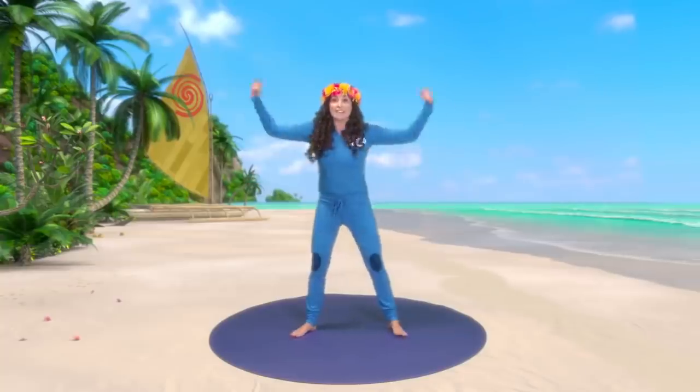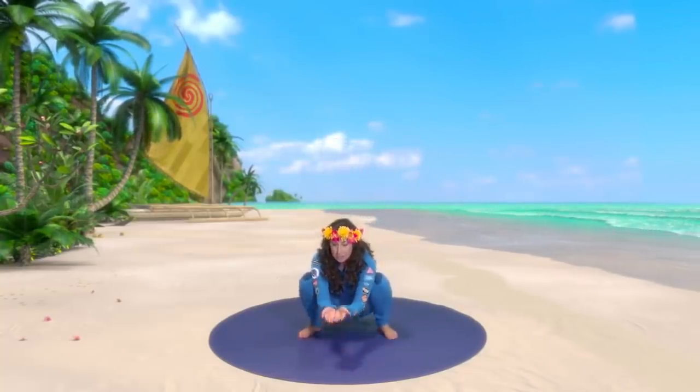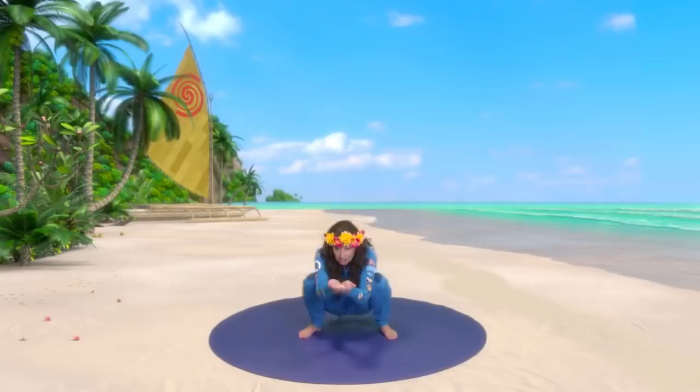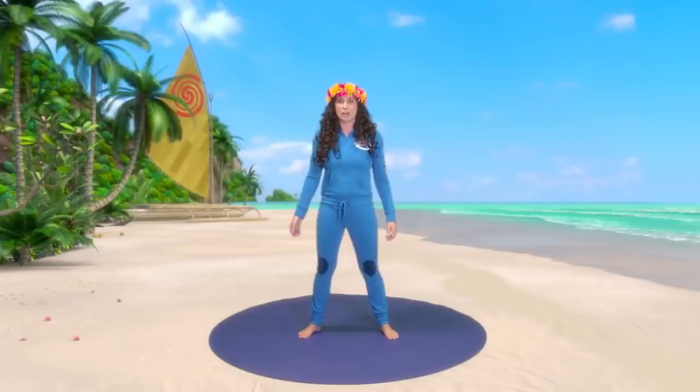But all of a sudden, a beautiful green stone appears. It's the heartstone of Te Fiti. Moana squats all the way down and she scoops up the beautiful stone. Wow. So beautiful. It has chosen her. All of a sudden, her father, Tui, calls for her and she stands up. Oh dear, she drops the stone back in the water. Moana's daddy doesn't like how much the water seems to call to her.